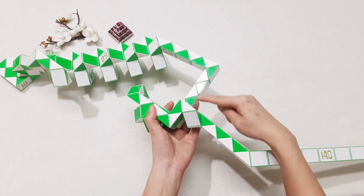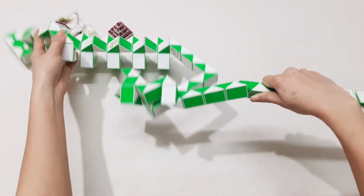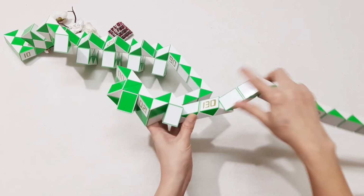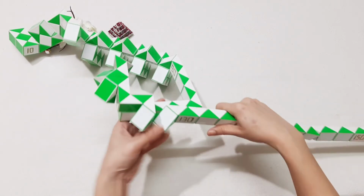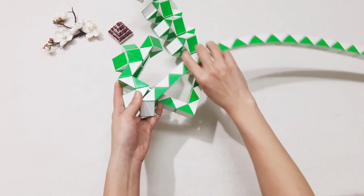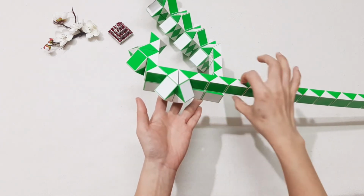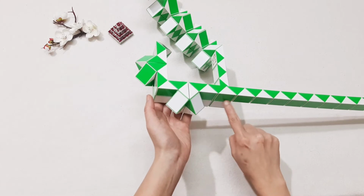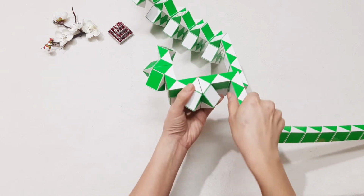So two green ones can be connected together by moving the one go down. Here, go up to the right. Then here, turn to the right again, while the white one go down. So you can connect them. And move this one, turn to the right. Okay, here now, the green one turn to the right to make a line. Need to make one more here. So 1, 2, 3, 4, turn to the left, right. Then this one go down.